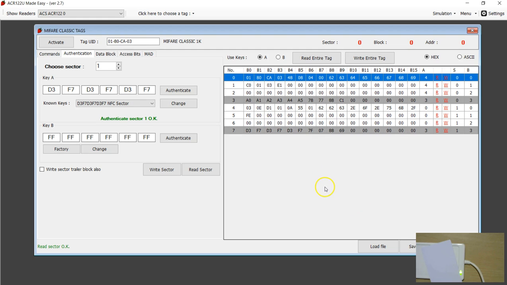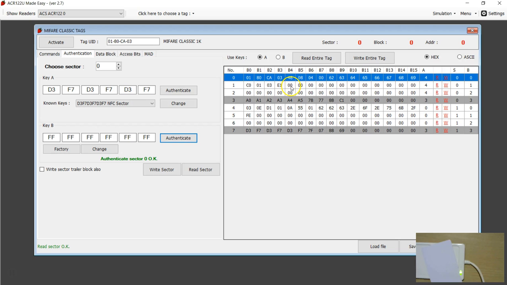So what I'm going to do next is use sector 2 to store a different set of information. So first thing is go back to sector 0, and in order to write, because the access bytes access right is set to 3, I have to first authenticate with the key B, and I know the key B is all F's. Authenticate. Now you don't have to read because it's already there.